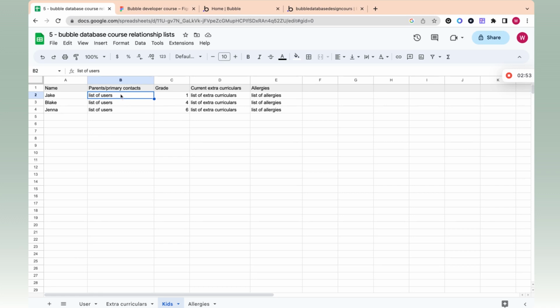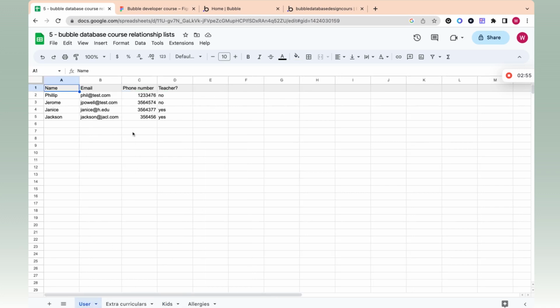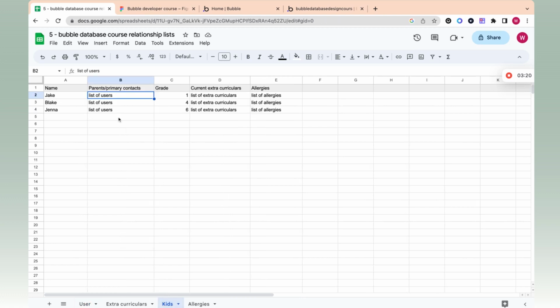And so let's say we had, for example, under each user, under each parent, under each teacher, maybe a good example, we had a list of all their students. That could be a list of 100 students, which would be really heavy because every time you'd open a profile or log in as a teacher, you would then have to load all 100 students. So every time you go on a page, you're loading a lot of data. So you want to load as little as possible. And that's why we keep lists to things that are under 10.